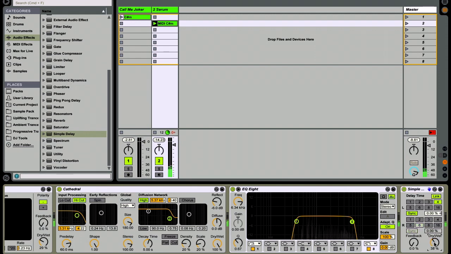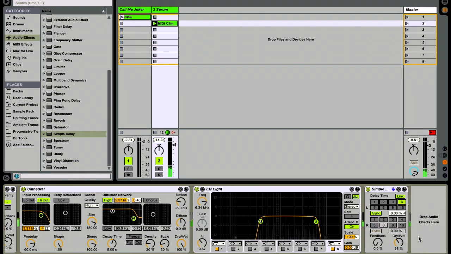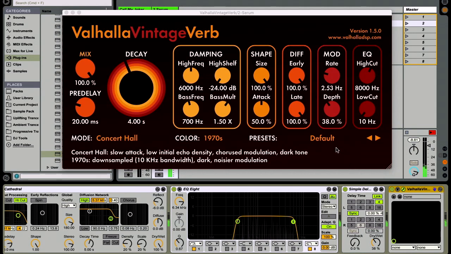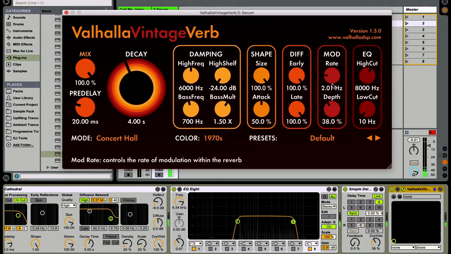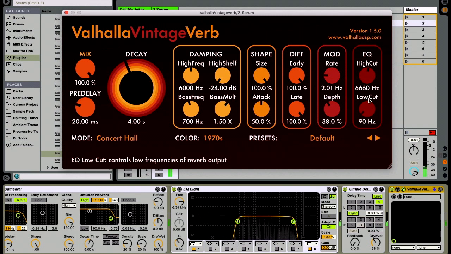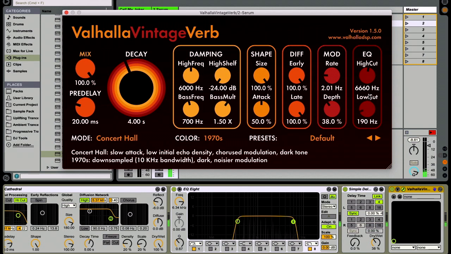Link it. And of course my favorite reverb plugin, the Vintage Verb. The same thing, bring down the high cut, bring down the rate, and cut out a bit of the low end.